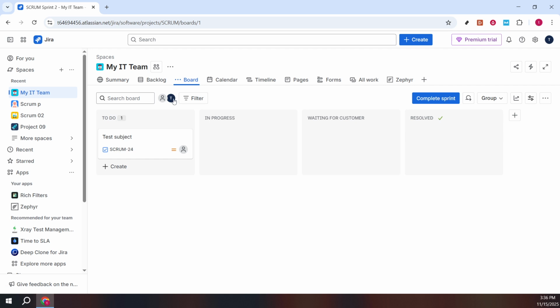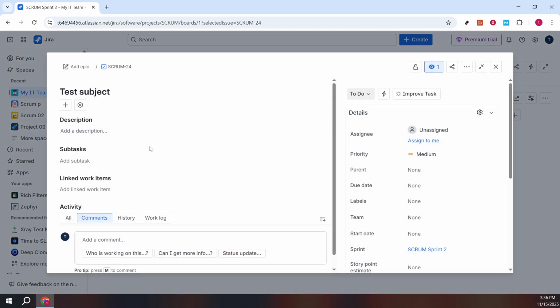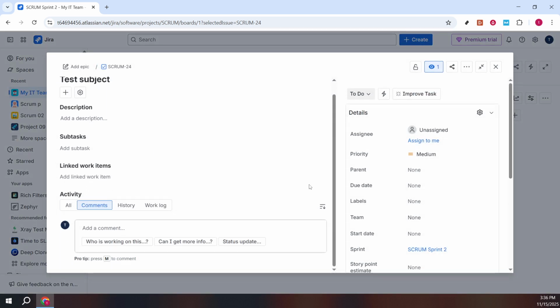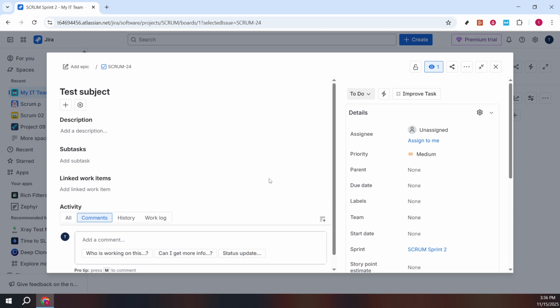With your board open, find an existing issue that you want to modify or examine. This part is crucial because by clicking on an existing issue, you gain access to modify its associated status within your workflow. Once you've selected the issue, you should notice on the right side of your screen a section dedicated to issue management. This includes details like status, assignee, priority, and much more.